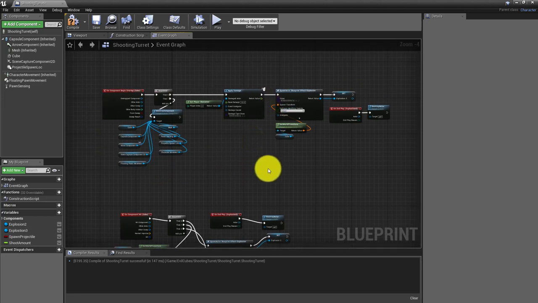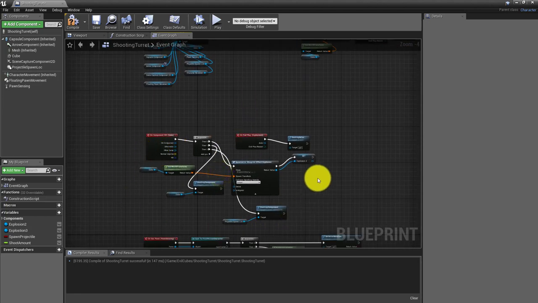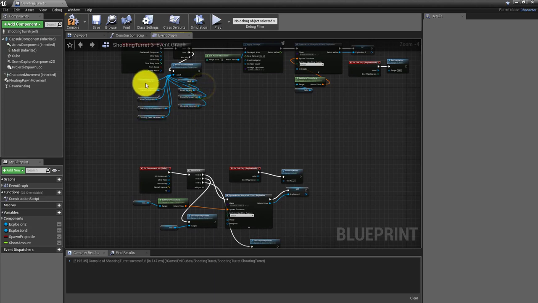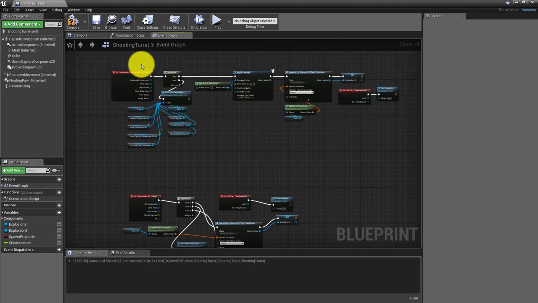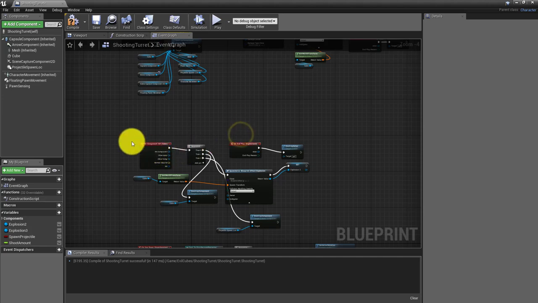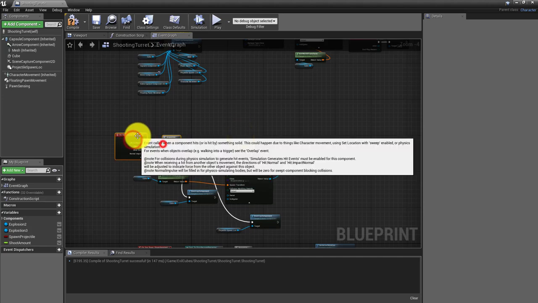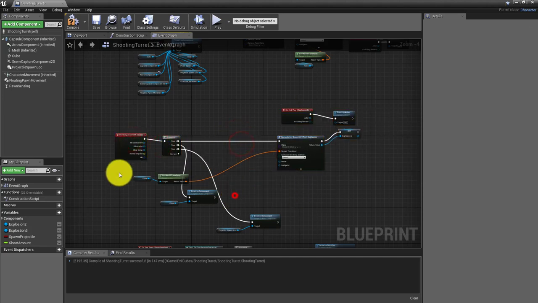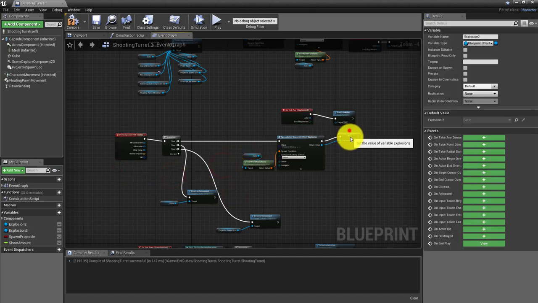Now, we've done this to the overlap, but we also want to make sure that we do this to the code down here. Otherwise, when we hit it with the projectile, we will also need to be able to get rid of all of these because this condition is only happening when we overlap. This condition we need to happen when we make the destroy. So again, I'm just going to spend half a second here and clean up my code just a little bit so it's a little easier to see what's going on.